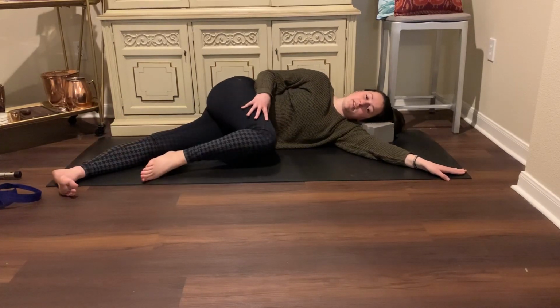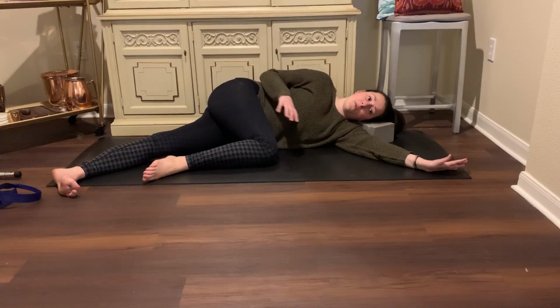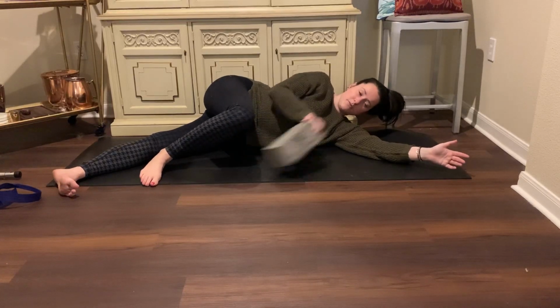Now remember our modifications on this side. We can just put the shin down in front of us on the mat. That makes it a little bit nicer, especially if we have knee or hip issues. We can also put this block underneath the mat right here. That makes it a little bit nicer too.